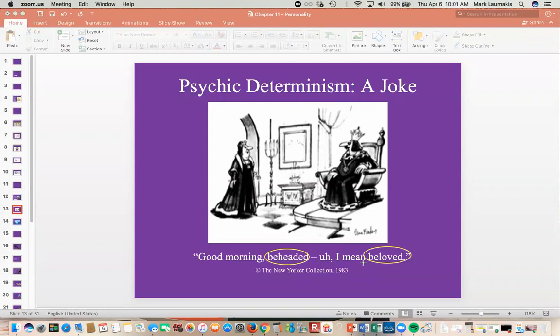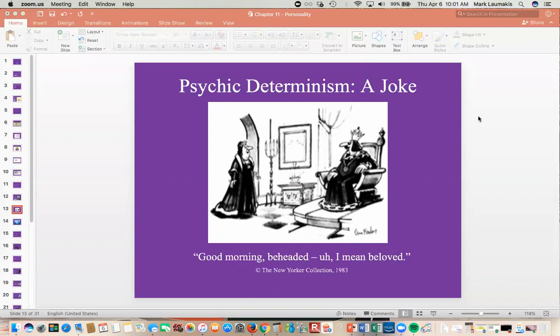Again, the notion here would be those things don't come from nowhere, right? When you stumble upon the words like this, maybe you're thinking about how much better it would be if the king was beheaded and then you were in charge, for example, something like that. All right. What else does Freud have within his model?